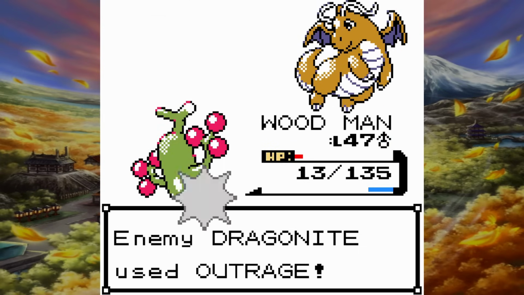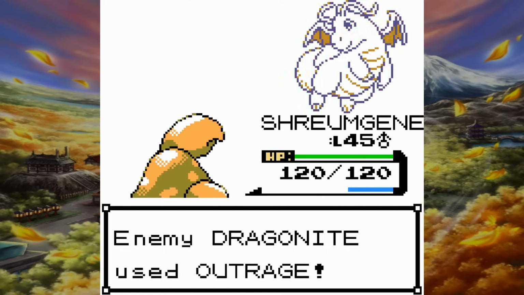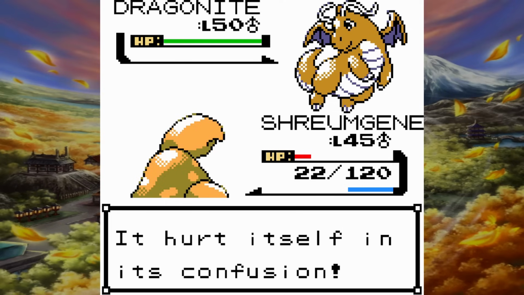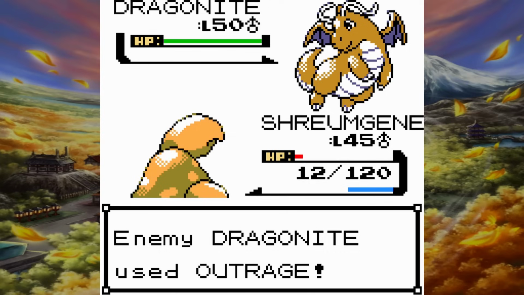This one loves to spam Outrage. Woodman is deleted with that very move. I sent in Shroom Gene, hoping to land a Stun Spore on it, which sadly didn't happen because he hit himself after surviving an Outrage. However, this still works in our favor because the third Outrage defeats Shroom Gene. It will be confused the next turn.